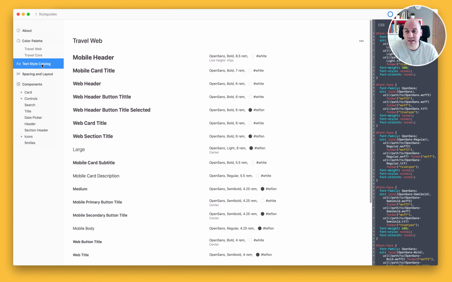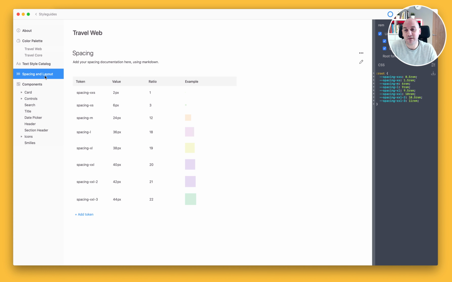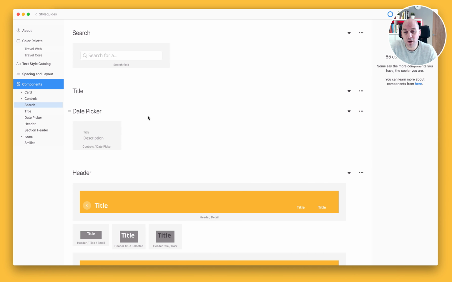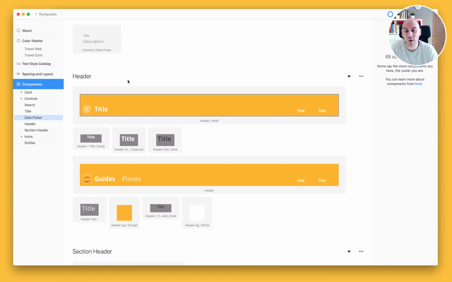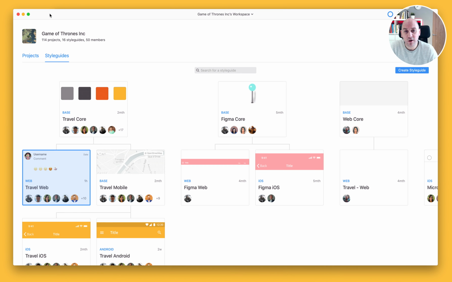We haven't got any text, apologies, we do have some text styles set up here. Again, these are specific to the web. We have spacing tokens and layouts identified for the web, as well as individual components which are specific to our web projects.